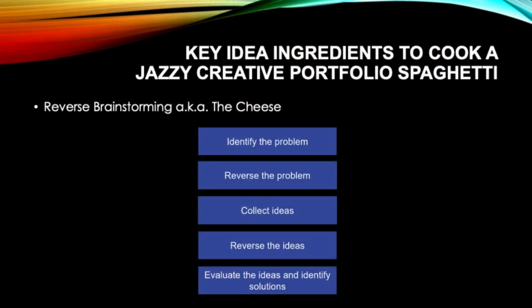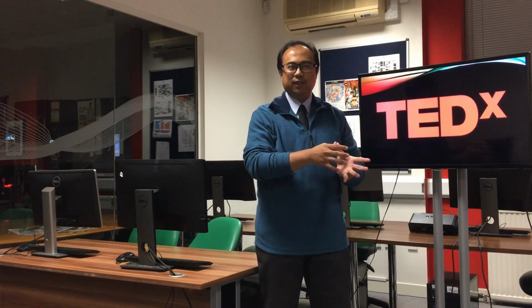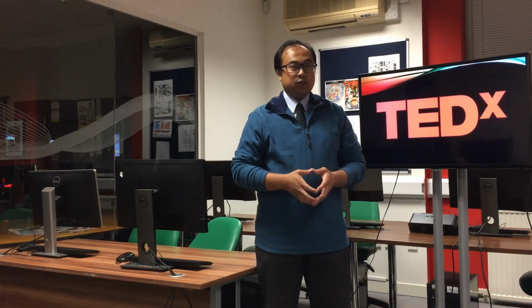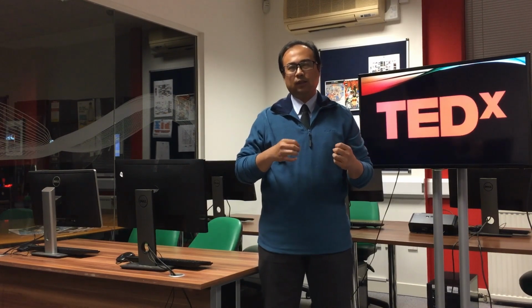The third key ingredient to spaghettification is what I love to call the cheese, but its actual name is reverse brainstorming. What is reverse brainstorming? It is brainstorming, but done in reverse. How do you do it in reverse? In original brainstorming, here's the problem, here's the issue, how do you solve it? In reverse brainstorming, you start by asking, how did this issue happen? You begin to identify the things that made that particular thing happen.